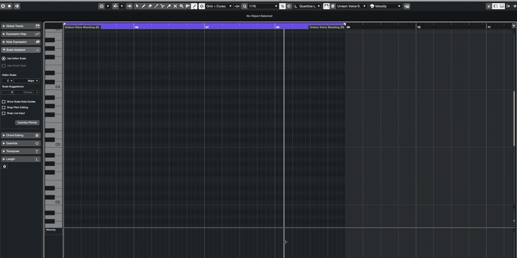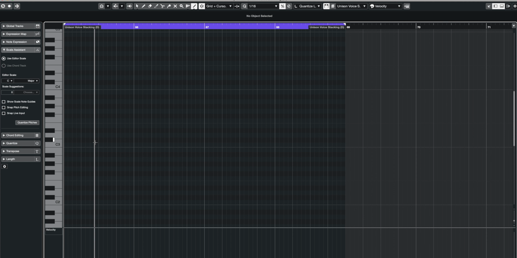But if you're someone that is struggling with scales and chords, you're not quite there, you haven't got all the theory knowledge and you just want to be able to make sure things are in the right key, this is where the Scale Assistant comes in. And I'm just going to do a little disclaimer: no one's paying me to say this, this is just something that I'm sharing with you so you can get better melodies out of yourself.